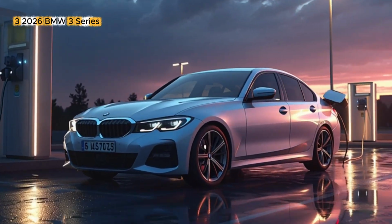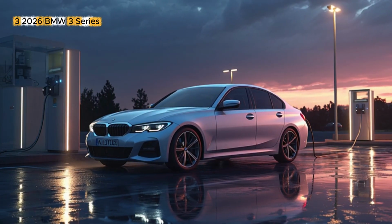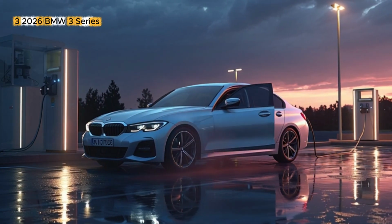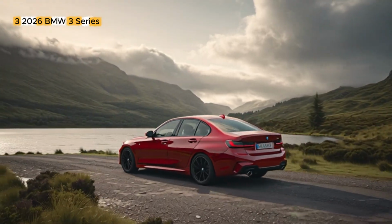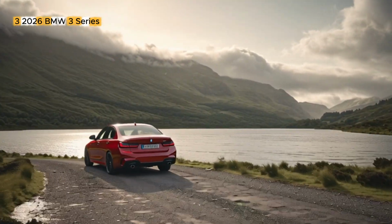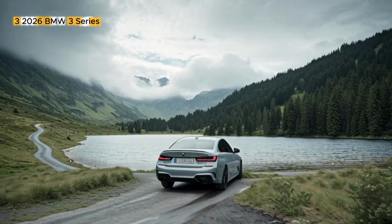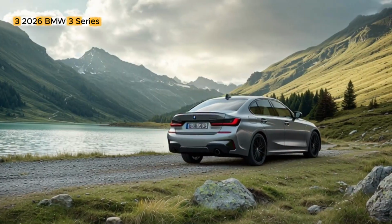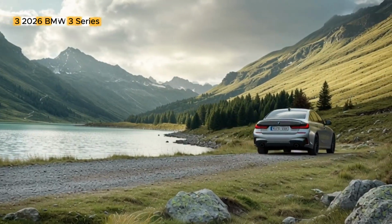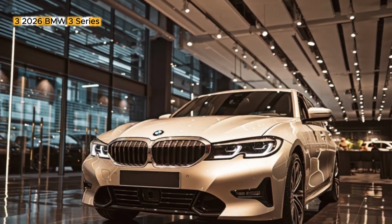What really sets this new 3 Series apart, particularly in this era of electrification, is its flexibility and future readiness. While it still offers traditional petrol and mild hybrid powertrains, it's designed to evolve toward full electrification under the Neue Klasse umbrella. For someone wanting a luxury car with driving enjoyment, latest tech, usable everyday space, and the prestige of the 3 Series badge, this model offers a compelling package.